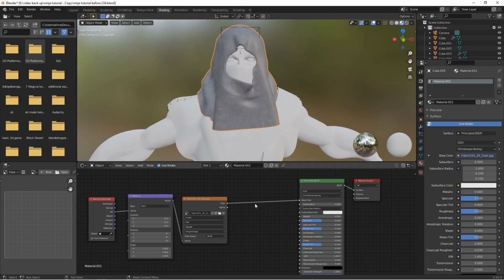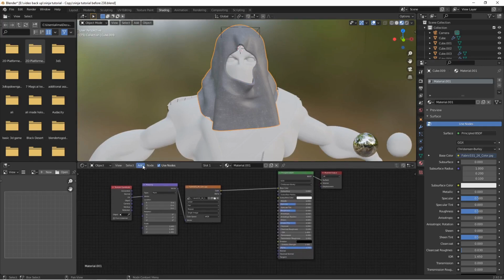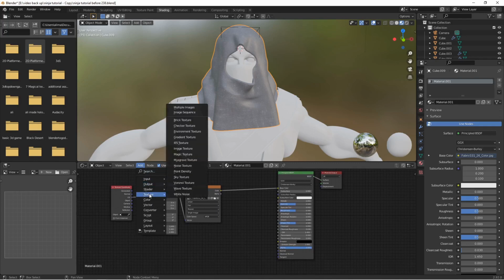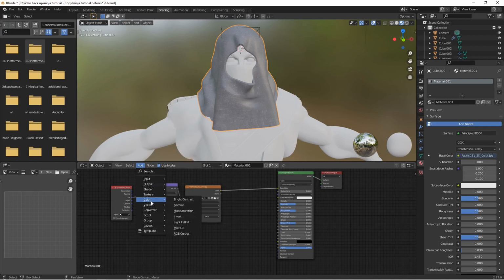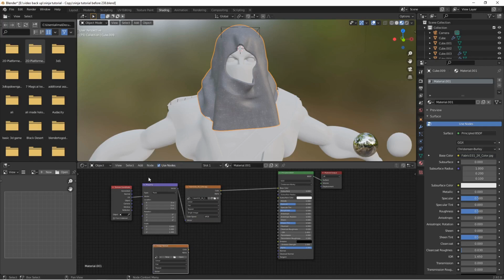And then hopefully you can see that there's a texture on that ninja hood now. So now I'm going to click Add, and we're bringing in a way to make things look more 3D in the cloth. We need to go to Image Texture again. Then we're going to go to Add, Vector, and there's Normal and Normal Map. Don't be confused. You want Normal Map. Once you have Normal Map, you'll bring that out.